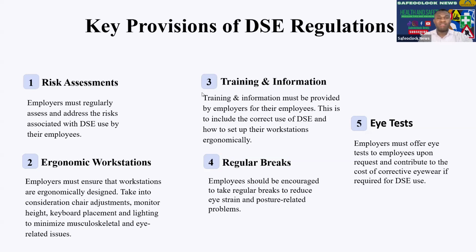Now, it's the responsibility of the employer to also train and give information to the employees to ensure that they understand the risk associated with their job and the control measures and the correct use of DSE equipment. Now, regular breaks is also recommended in this regulation to ensure that the workers are encouraged to take regular and frequent breaks to reduce eye strain and to prevent all the posture-related problems associated with use of workstations and DSE equipment. Now, eye tests: the employers are required to offer eye tests to the workers upon request and to contribute to the cost of correction of any eyewear that is required when using this DSE equipment.